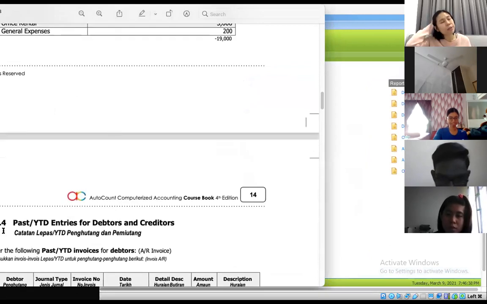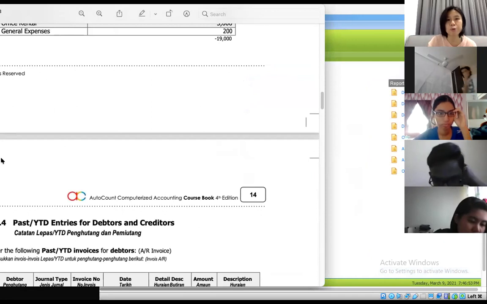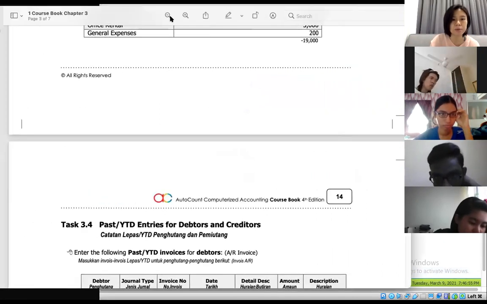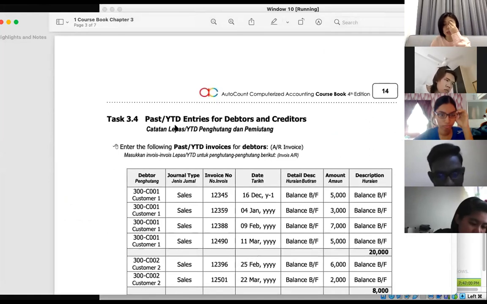Okay, those sales are already settled. What if you have outstanding invoices from a supplier or customer, which they haven't paid, but now you are moving to a new accounting software? Then you have to do another step: pass entry for debtor and creditor.